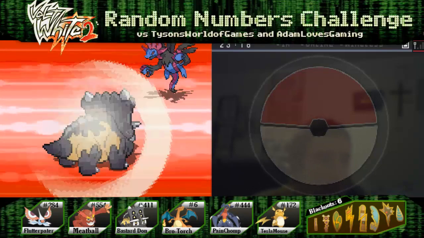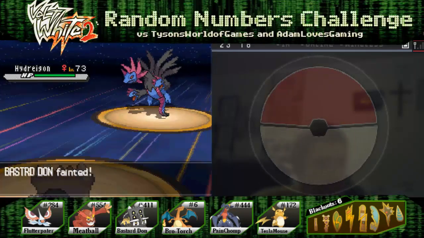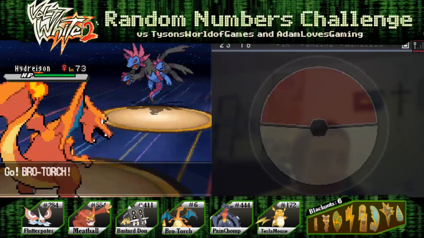I mean, even though its special attack is down, it's still gonna kill Brotorch, won't it? I mean, Bastiodon, rather. Whatever. Brotorch, get out here. Its special attack is lower. You might stand a chance.